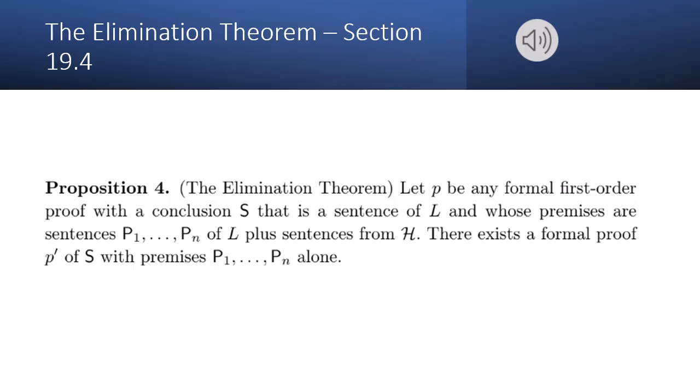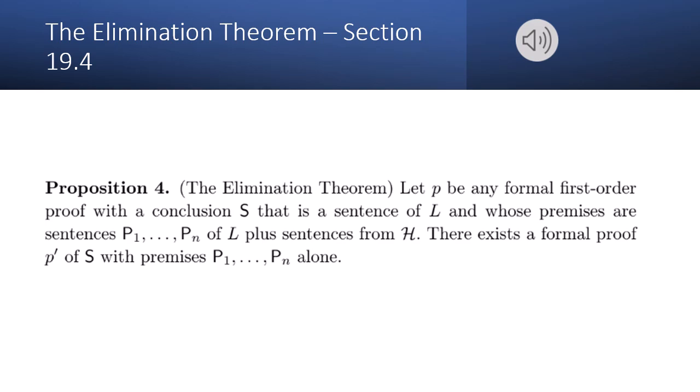Now, as I said before, there are many different deductive systems that you could adopt, and in some of those systems, the Henkin axioms are taken as just axioms of the deductive system itself. So, depending on the proof that you look at, this might either be part of the deductive system or part of the proof. And for this one here from section 19.4, I'll just talk a little bit about some of the details, and then I'll leave the interested viewer to read the details of the proof in the book, which, by the way, goes by an induction proof, as do most of the theorems in this particular section.